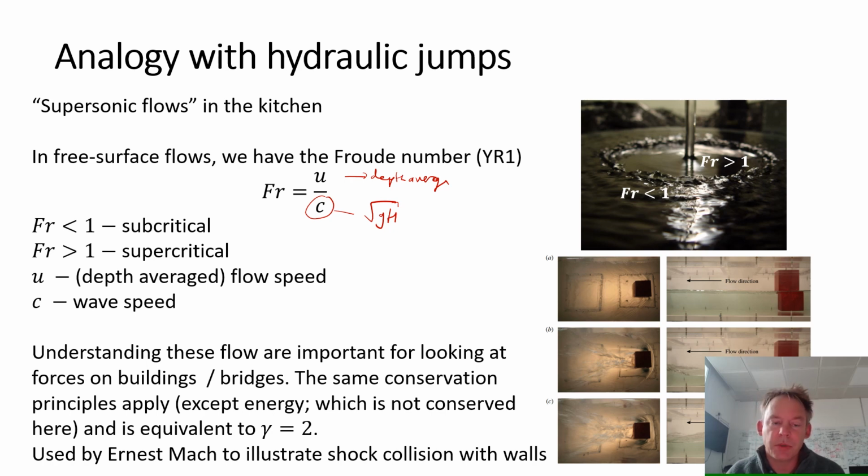We use language quite similar to compressible flow: a Froude number less than 1 is subcritical, and a Froude number bigger than 1 is supercritical. The Froude number is really a concept taken from the marine engineering community, who first looked at the resistance on ships due to their speed and shape. One important part of their drag is the wave drag. The waves generated as the hull goes through the water are a critical component of that drag, which is why Froude studied it and characterized it in terms of a Froude number.